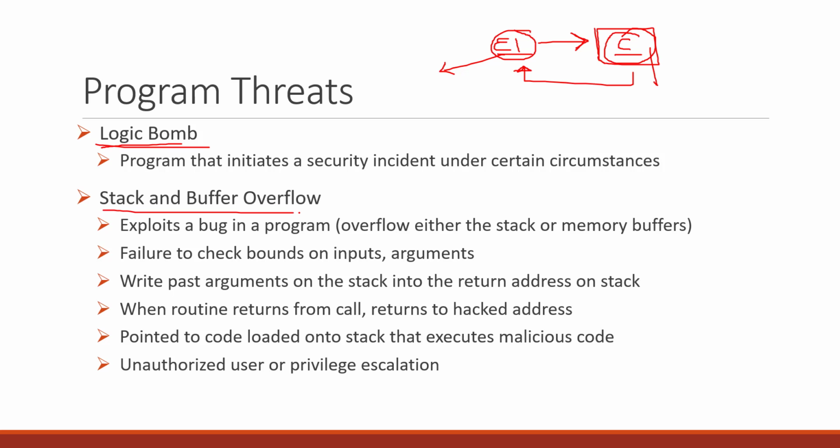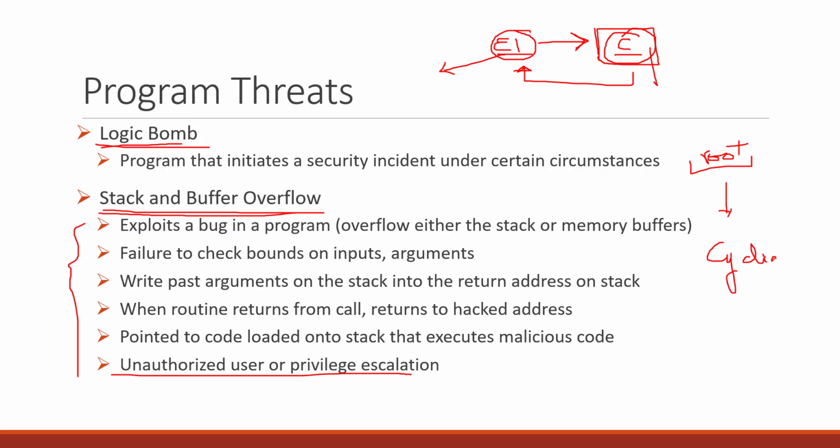The other thing is stack and buffer overflow. I just told you, and I gave you an example of jailbreak. So this is exactly what I was talking about. You start getting unauthorized user privileges, and you give escalation to the user. So basically what jailbreak does is it gives root access to one of the stores, which I think is called Cydia, if I'm not wrong. It used to be called Cydia, I don't know what it's called now.